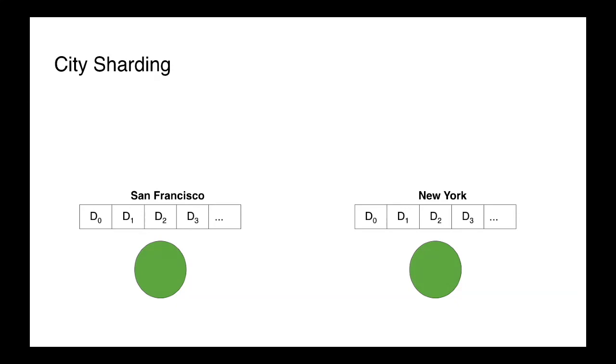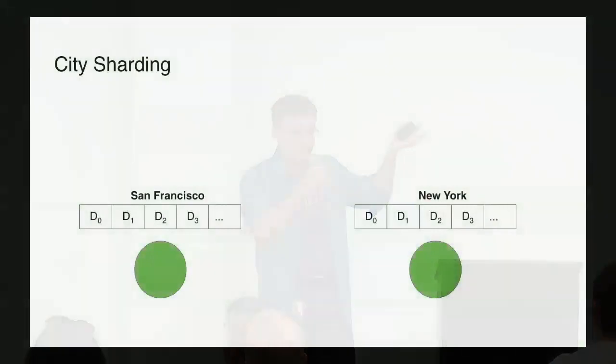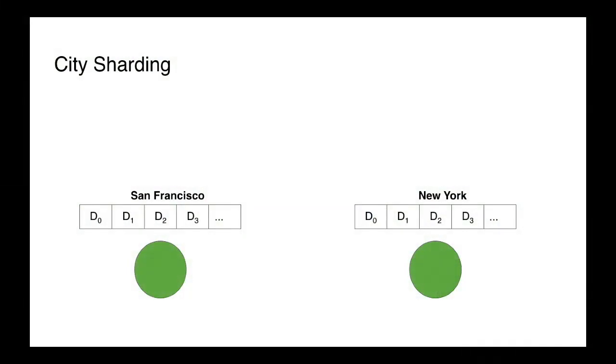So let's talk about a few different strategies we tried. One of the first ones you might consider is city sharding, right? That's probably something that occurs to you pretty naturally because Uber is a highly distributed product. If I'm in San Francisco, I'm not probably requesting a ride from New York unless something changes. So you can imagine a worker on the left might handle all the drivers for San Francisco, and a worker on the right might handle New York. So it's a very straightforward sharding strategy. And in fact, in the early days of Uber, we did something exactly like this, and it worked reasonably well until we grew more.